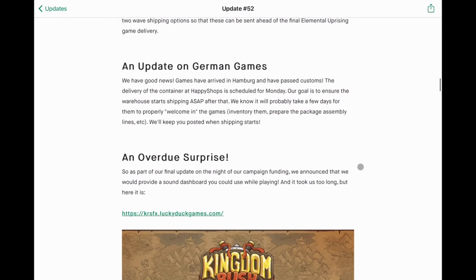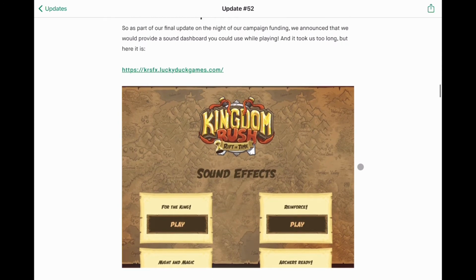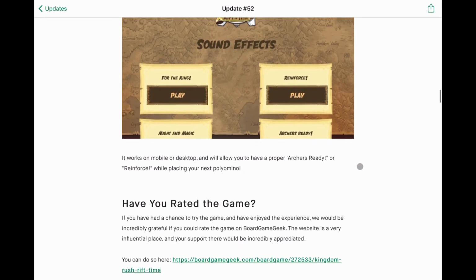There's one other thing that they added here. They call it an overdue surprise. It really is just a soundboard. I don't even know if I'm going to bother with this, but I guess I will try and get it out in one of my upcoming playthroughs just so you guys can experience it. It just seems like one more thing I have to figure out how to fit onto the table, and this game's already a table hog. But they did create it, so kudos to them.